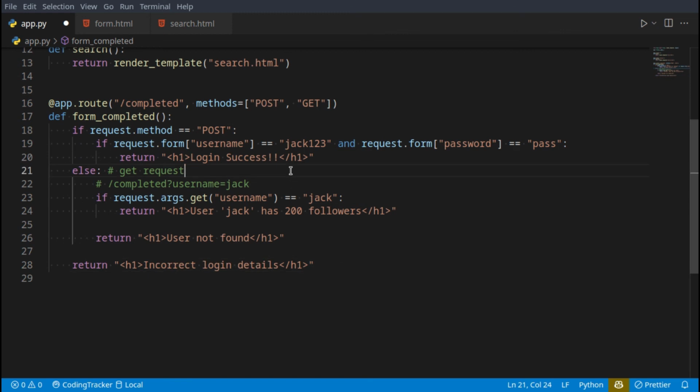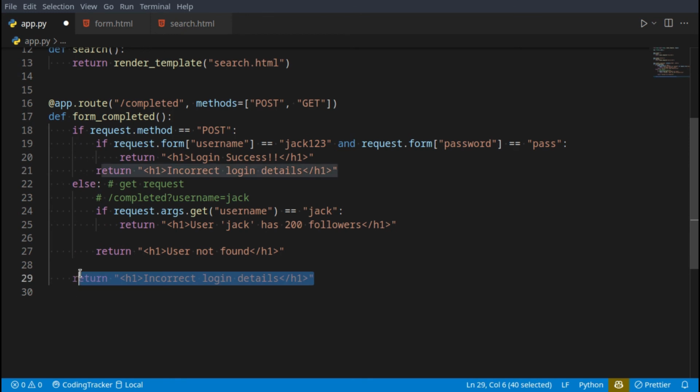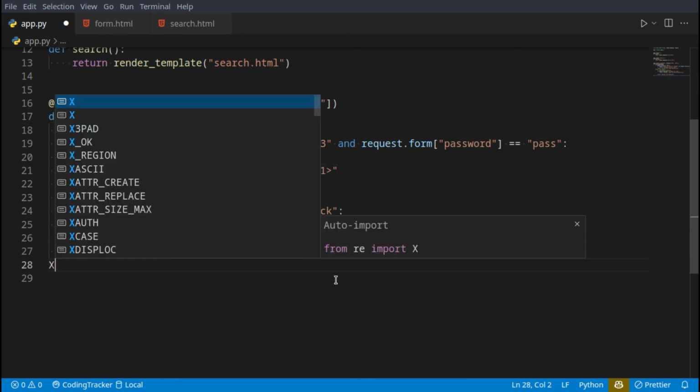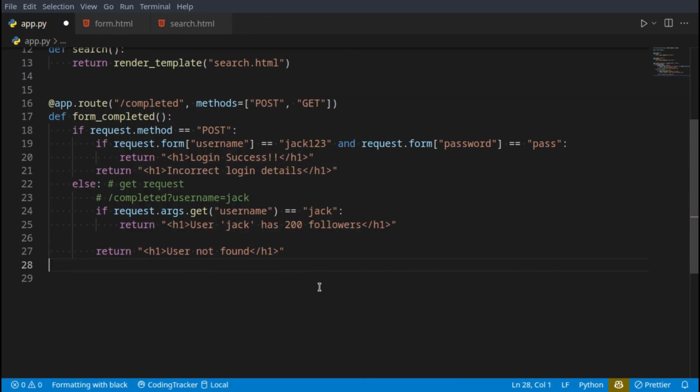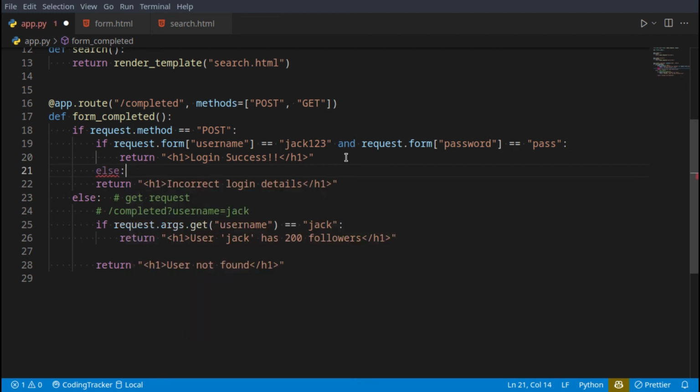You could have easily done this as well. This would have been perfectly fine. Of course, it should just be indented a bit. And you'll notice that this is blurred out because this will never actually happen. So now we can remove that. And this will be perfectly fine as well. It will give the same results. You could also use an else if you don't want to use just an if statement. So you can just go if else and then do that instead. But yeah, that is the basics of working with requests.